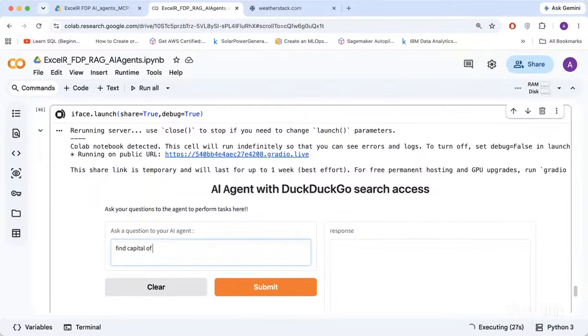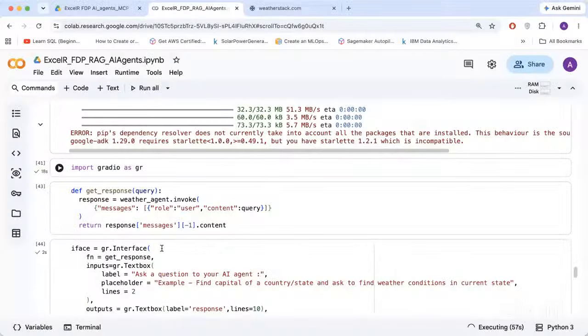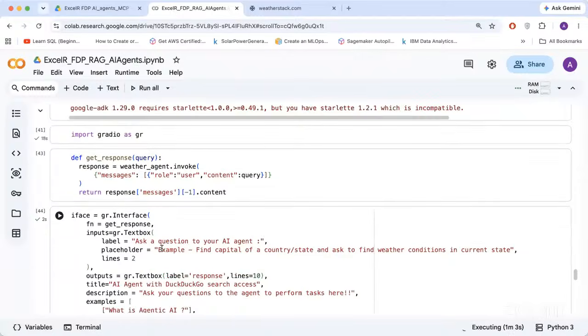Okay, wait. First, let me check with this. Won't say India. Maybe just take, I'm in Karnataka, so I'll just check with this. Right, we'll see what it says. Why is it throwing an error? We can just see here. Agent is not defined, right? The name agent. The reason being we had taken it as weather underscore agent. So where have I written agent is something that we have to check now.